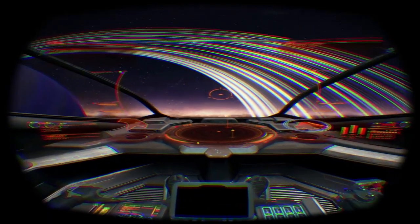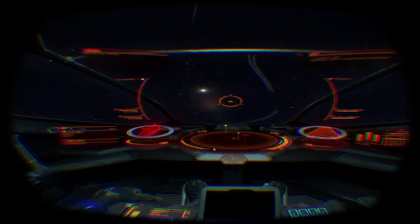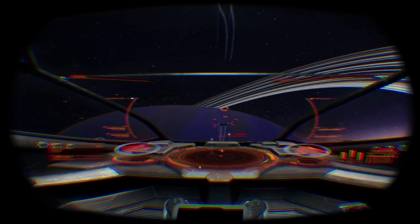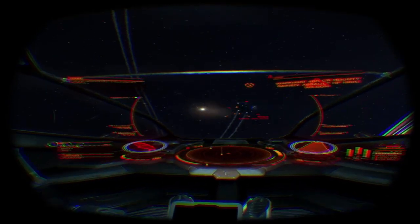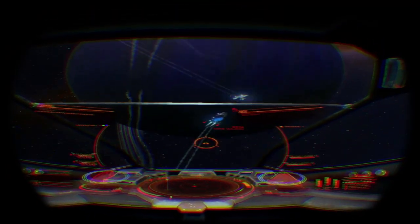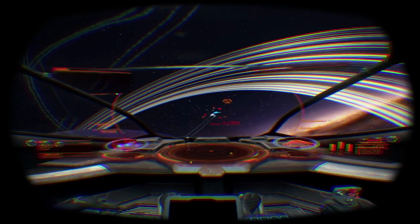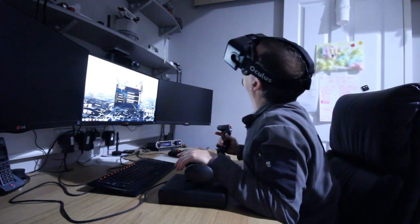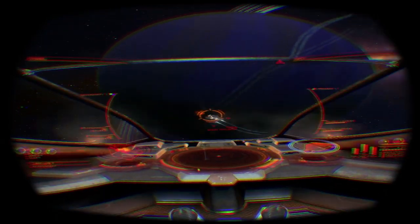Now in combat, you have this ability to track targets much better. This guy's attacking me. That head tracking really lets you move your head about and just track those targets better, so you find yourself doing exactly what you would do in real life — you kind of get your head up to the window and take a look around.